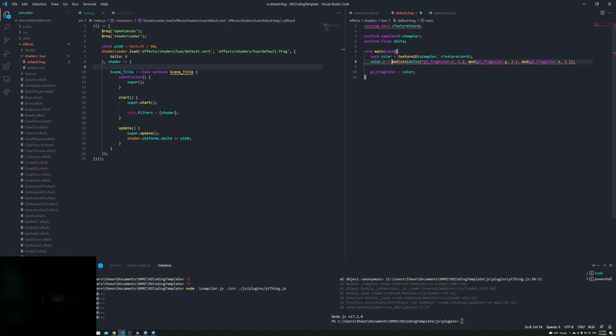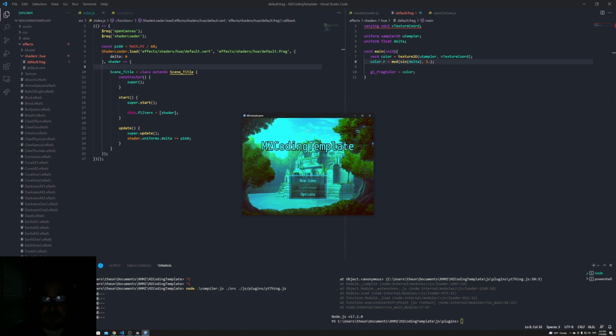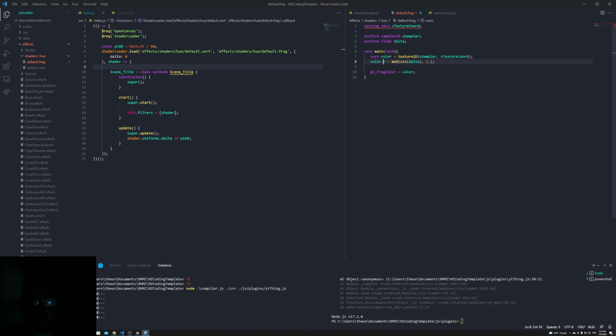What? Okay, let's try modifying only one color at a time. Yeah, that's what it should have been doing. So let's turn this into an absolute value.